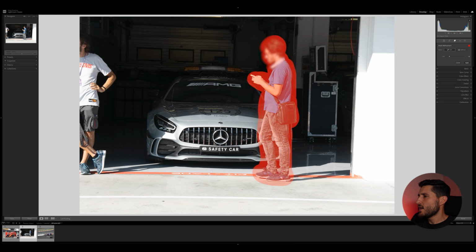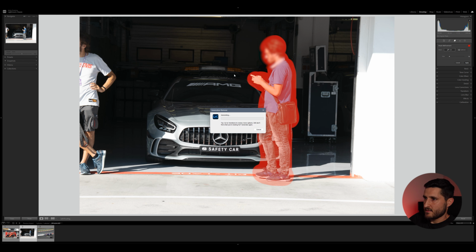So for example, if I had to use the clone tool, but obviously there would be limitations due to needing to flip my selection over, I could really select this part of the car, flip it over and put it on the other side. This is very easy to do in Photoshop, but obviously Photoshop has different sets of tools and Lightroom does not allow photo manipulation in that particular way.